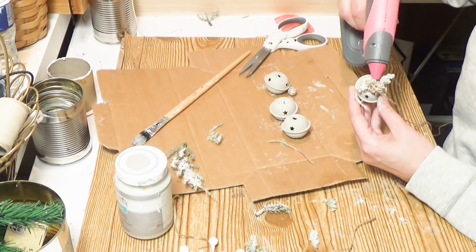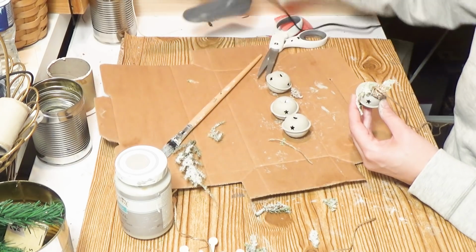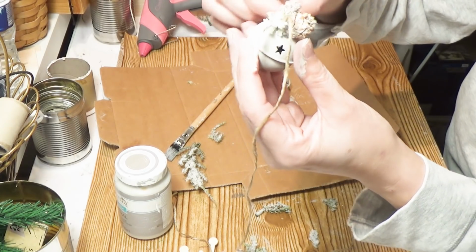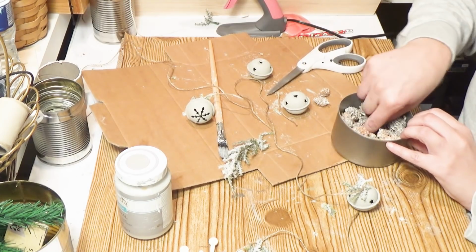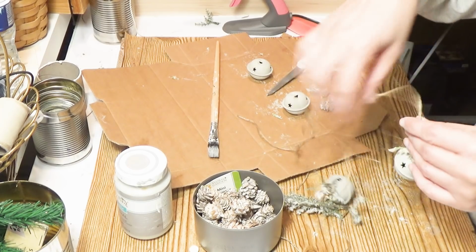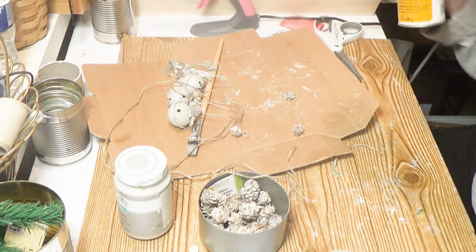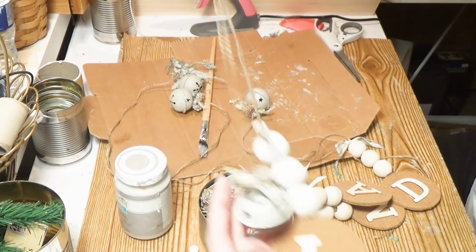So I am hot gluing on some greenery and 2 pine cones. The tiny little pine cones that have the white overlay on them. What do you call that? It's like whitewashed. Yeah, we'll call it whitewashed. Those are the tiny ones you get at Dollar Tree. If you can't find them, you can use anything, or you could take the bigger pine cones and cut them off. Whatever you can do.